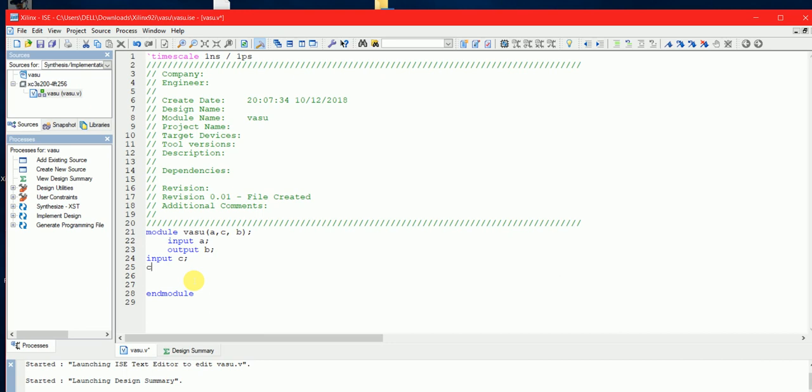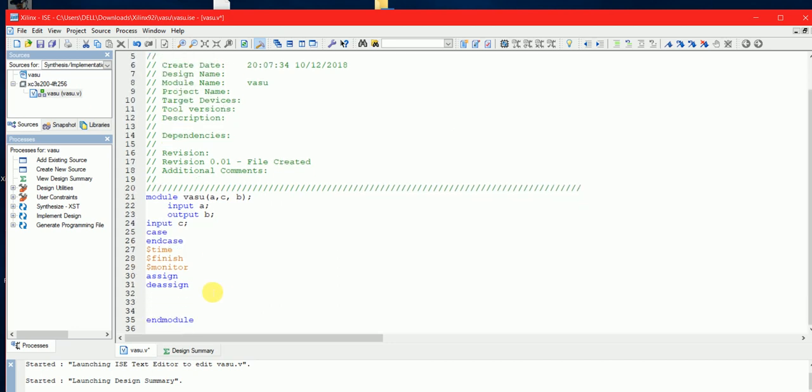There are some more keywords like case, dollar time, dollar finish, dollar monitor. These are all the keywords that you deal with while writing code in Verilog. And there are some constructs like assign and deassign. By using this blue color, you can tell whether the keyword that you entered is correct or not. Here you can see that module is there, which means that in Verilog design, we break a huge circuit into small blocks, where each individual block is called a module, and you write the code for each individual block. You put module at the beginning and end what you wrote with endmodule at the end.